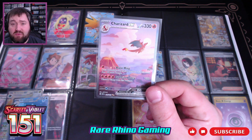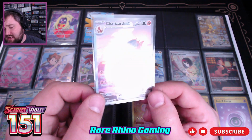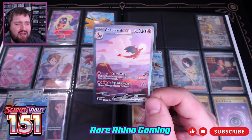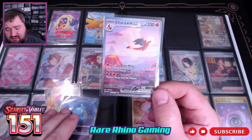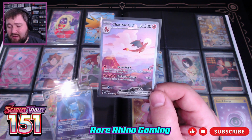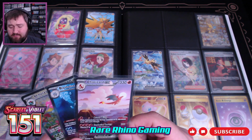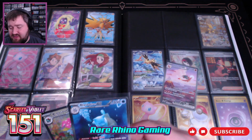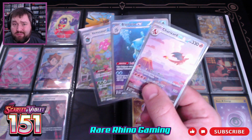I've now gotten 2. Hopefully you've seen both of my videos where I've pulled these Charizards. So I've had at least 2 of these guys. This is one that I decided to keep, and so you can see he's kind of flying high in the sky. What I'm kind of sad about is how small he looks compared to the other 2. Like Venusaur is somewhat small, Blastoise is huge, but Charizard, he's teeny tiny. I wish I would have a little bit more detail on my Charizard card, but these cards, all of them together, this is 107, 110 right now, and these 2 are both about 50, so put these together and you got about $200 worth of cards right here in this set.